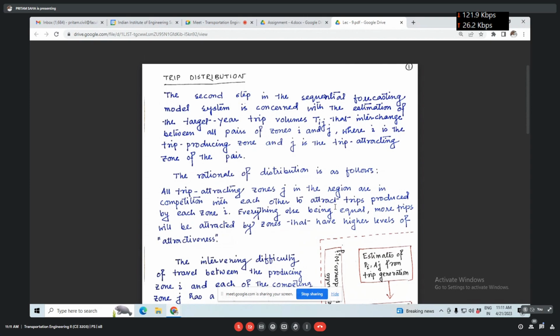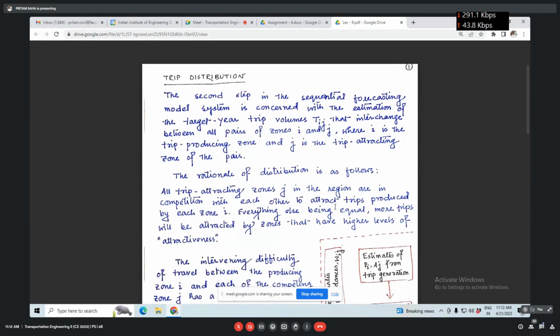If you have more population, there are possibilities that you can get more number of trips. In addition to population, there are certain other factors that play a significant role, like employment. If we have employment, there are possibilities to get more trips. Also, we will have to take into account other factors like what kind of employment and school-going children. Those things will act as attributes while developing a trip generation model.